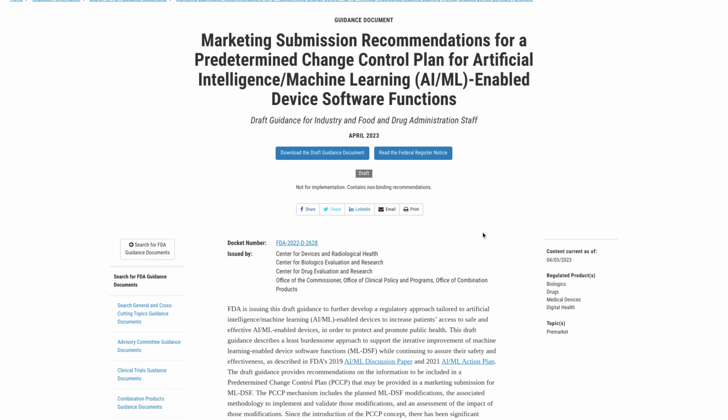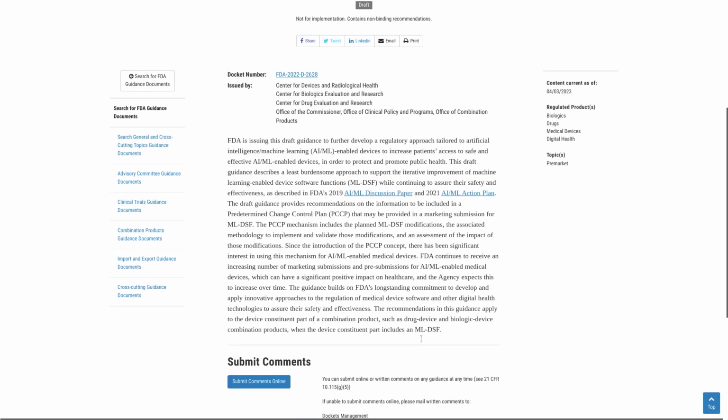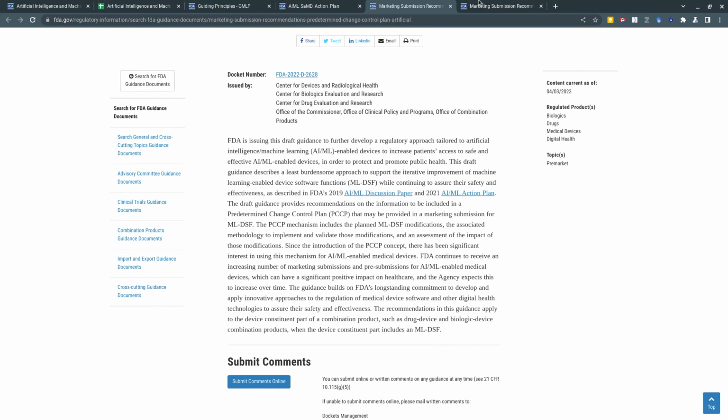If it does change, then you have to do lots of risk analyses and assessments and validation for basically any change to the software or firmware. So the fact that they're considering and have a plan for a predetermined change control is pretty interesting, and a lot of people are interested in this.